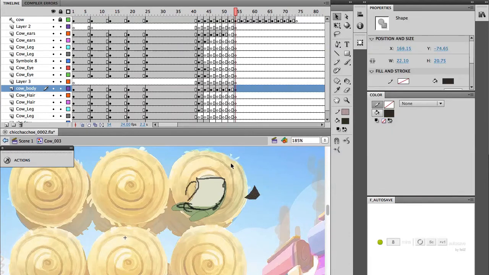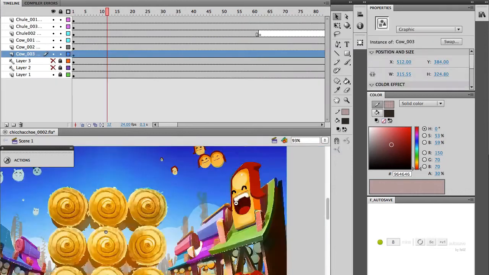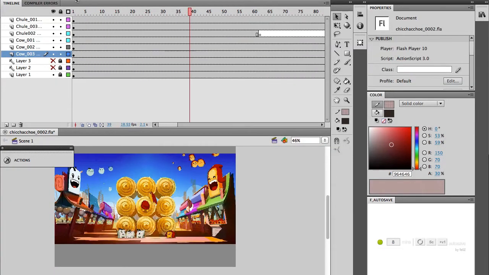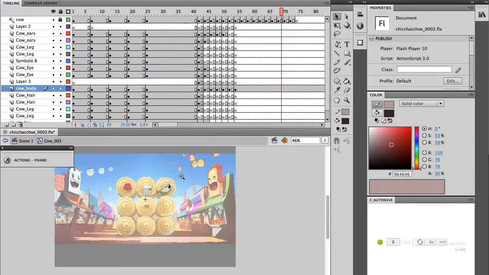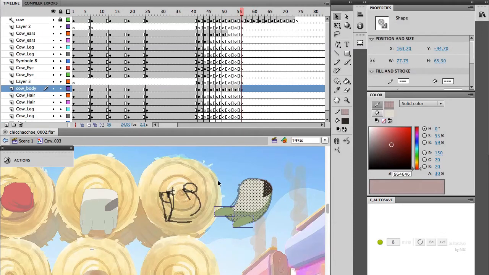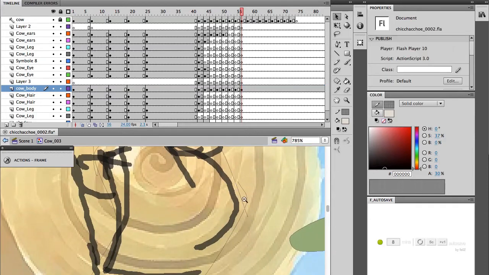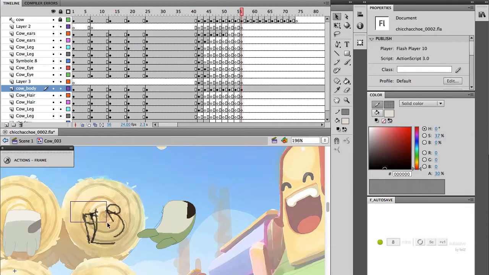Well, as you can see, these smear frames, I'm actually not grabbing the body and adding every single body inside the symbol, just because it's not really necessary. Here you can see a little preview. What I was saying is that adding all the shapes in the body is not necessary because these shapes are very particular to this motion. It's unlikely that I'm gonna reuse it in another animation, in another place. So I just leave it outside. It doesn't really bother me. It's okay.